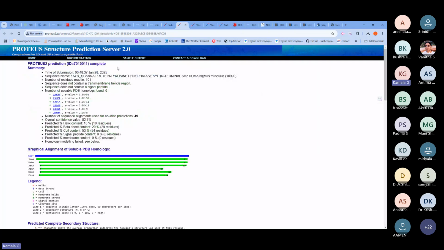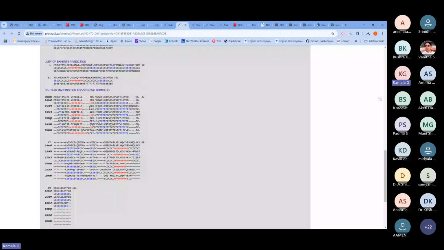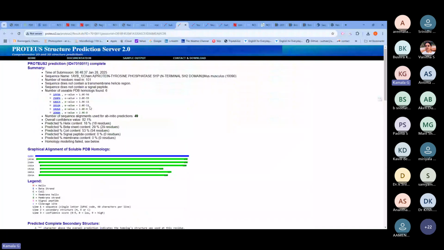Remember, if you opt for 2D structure prediction, it gives secondary structures and related information. If you want 3D structures, it also provides them, and we have to download it. Immediately 2D information is displayed, and 3D information is a little time-consuming. That is the reason I am not explaining much. Are you able to follow this one?